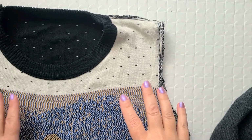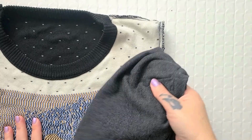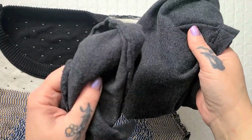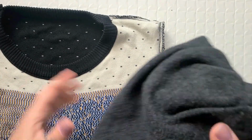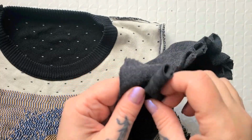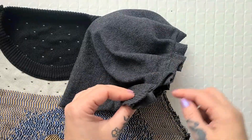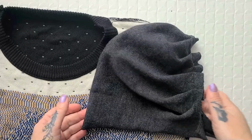Okay, I'm not exactly sure how to put all of this together, but I think I'm going to attach my puff first, and then see about attaching the bottom of the sleeve, because that might be easier. If not, I'll just take it apart and start again. Okay, so I have my sweater inside out. I have my puff right side out. And I'm actually glad I put these little tabs here on the bottom of my puff, so I can remember what is the top and what is the bottom, because this is getting a bit confusing.